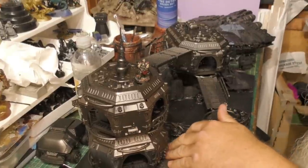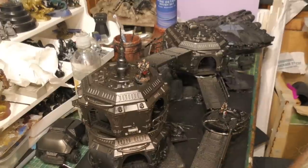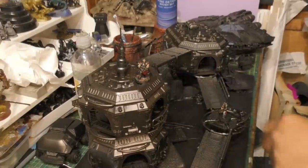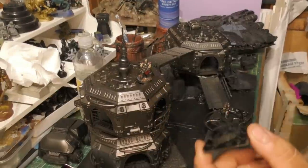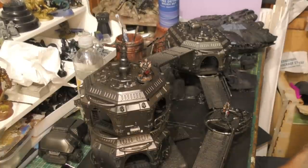So I'm going to paint the concrete first, and then do all the rust around the bases and stuff sitting in the water. I've actually got to stick down this tiny little piece of jetty, but I'm going to paint the water first, I think, and then stick that on top of that. Then I'm going to do lots of rust stuff on all the walkways and everywhere.